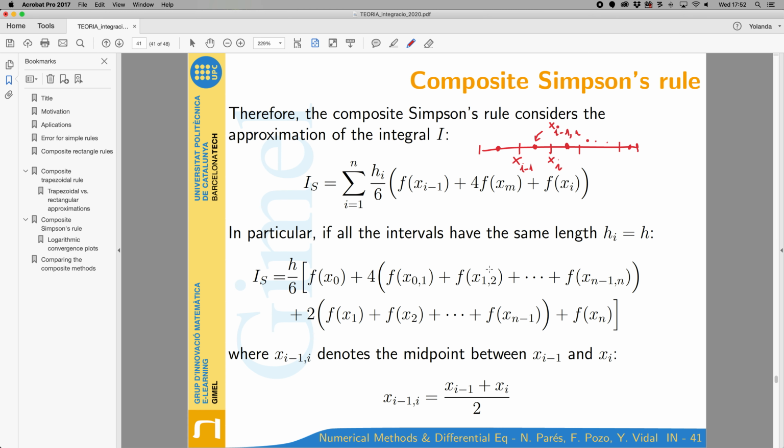Now, the midpoints will always be multiplied by 4, because that is the coefficient that multiplies the midpoint. But the other points, x_{i-1} and x_i, the ones that contribute to 2 elements, will end up with the coefficient 2. x0 and xn, as they only live in one interval, have a coefficient of 1. So somehow, if you like boxing things, it's also a good idea to bear in mind this formula to compute the approximated value of the integral using the composite Simpson rule.